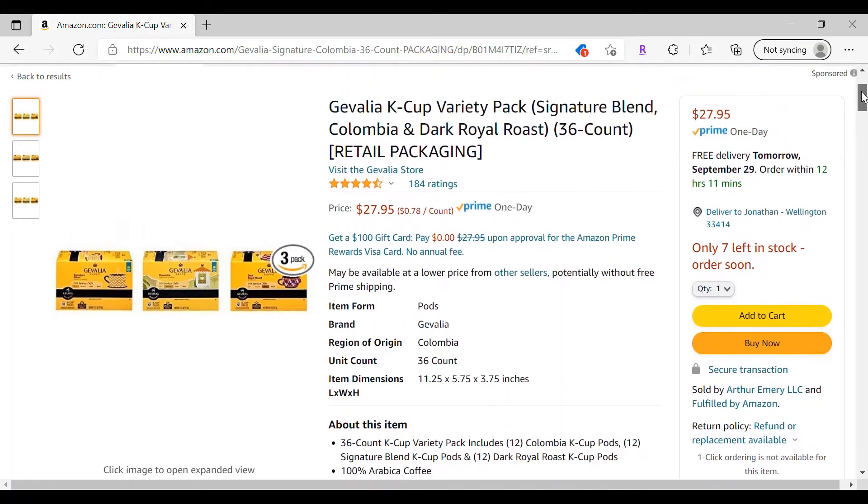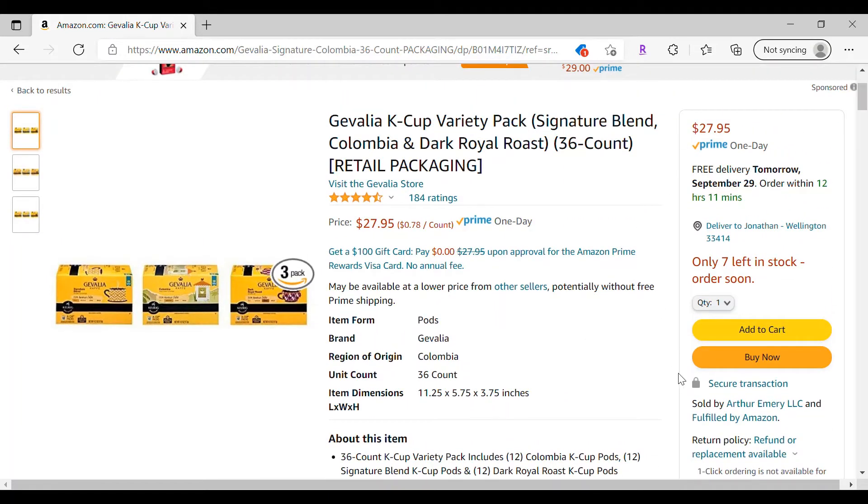The biggest thing to understand is what the buy box is — this whole column to the right with the add to cart and buy now options, which make it so easy, and why that's where the majority of sales happen. There's no clear-cut formula on how to win the buy box.